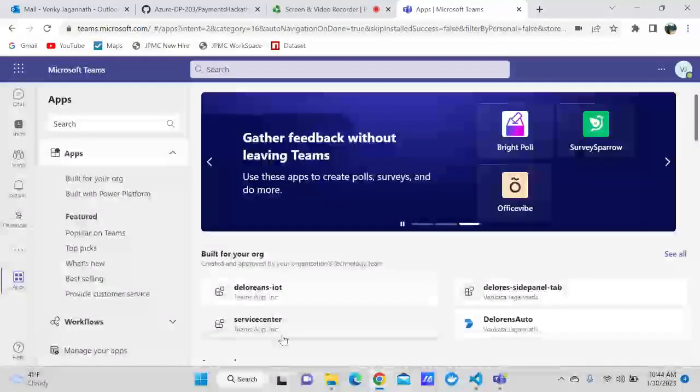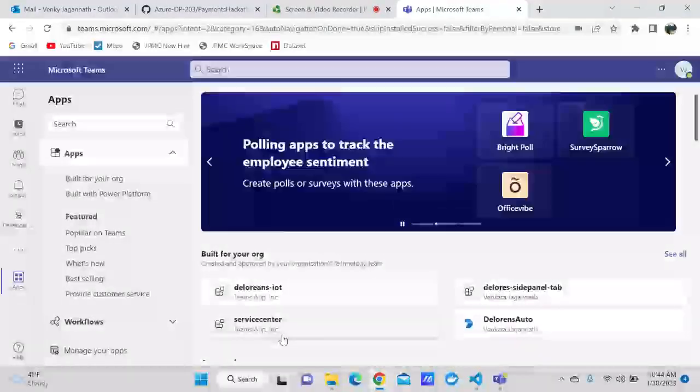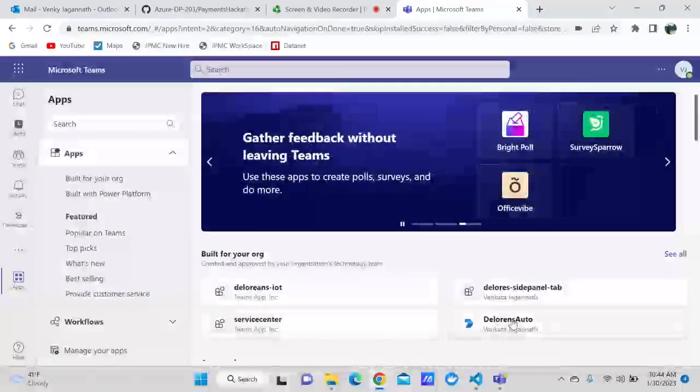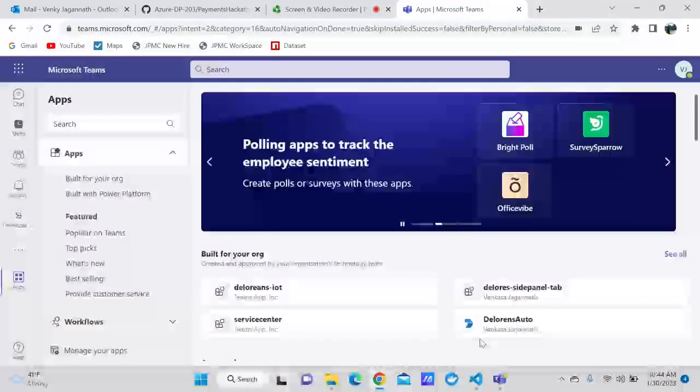the salespeople of this particular org. So they have a bunch of summaries, and then they have their own list of customers, and then they have the list of vehicles that they take care of, etc. And the fourth one is the DeLorean's Auto. This is the client side piece of the puzzle, where it should actually be available in Team Store and be available to public.